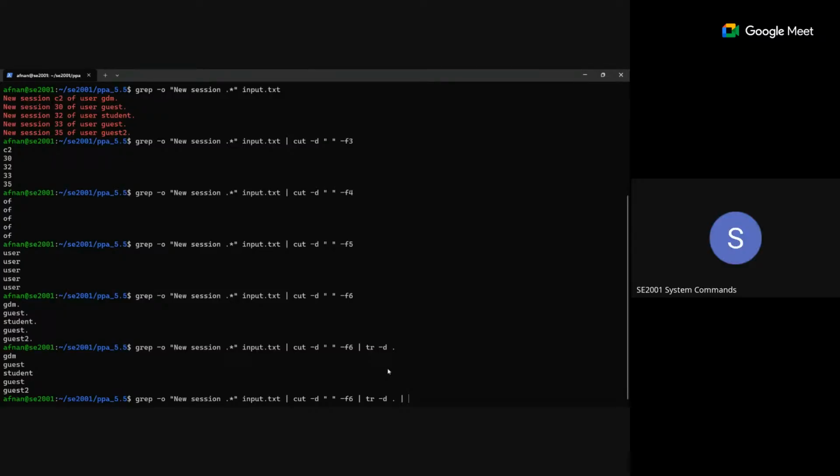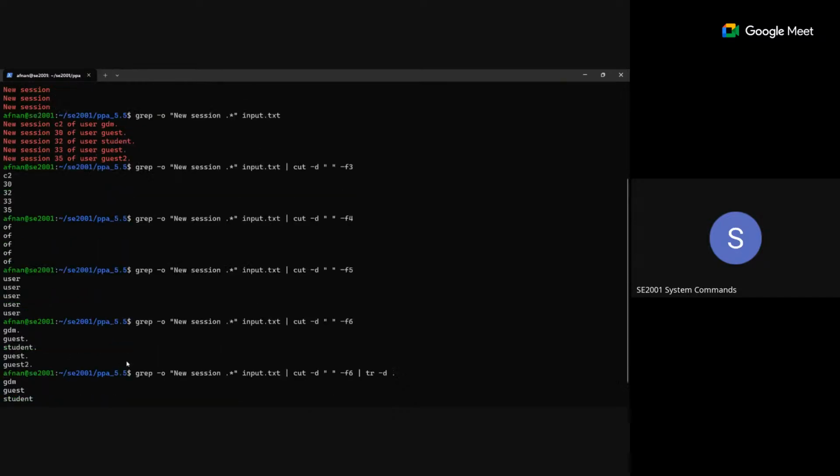Either of the two will work, because see, it is asking us to give all the unique users who are able to successfully log in, right? So we can use either, because we are interested in the username only, right? So whether it be new session or session open, for whatever user it is successful, we'll take it. So either way you can match. I've used new session, so accordingly you have to modify it if you are using the other string.